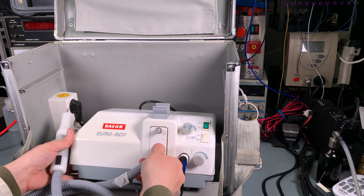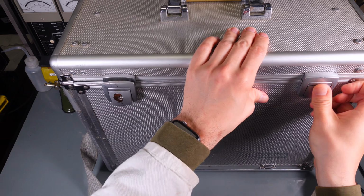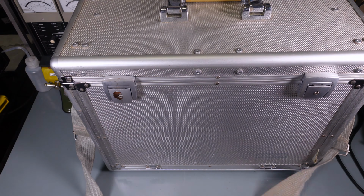Let's imagine that you are done and you would like to put everything back. You unplug those elements, you put the grinding element here, you coil your wire, you unplug the power cord, you put it beautifully here. We add the top part. We go like this with our element, and we are closing the top part, and we are done. We can put that on our arm and we can go to the next location, to the next client.